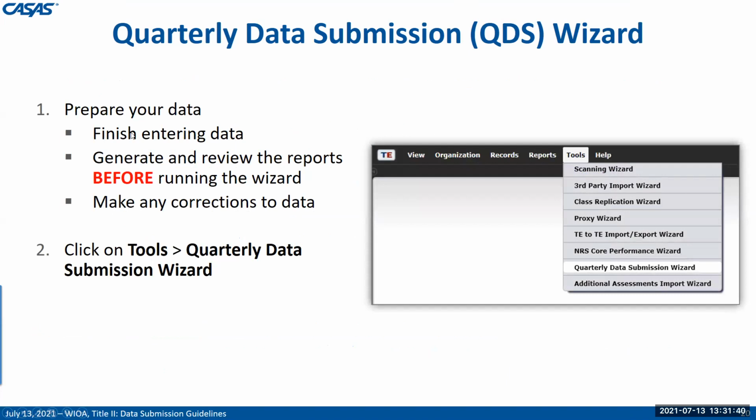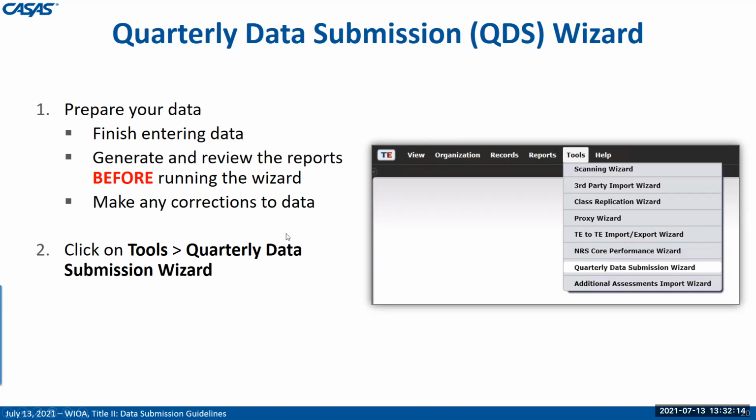Okay, so this slide shows you where you find the quarterly data submission wizard, and it's under the Tools menu. We normally recommend to finish entering the data before Thursday and then generate and review the reports just before running the wizard. You would need to make any corrections if necessary if you are not getting the appropriate information in there.